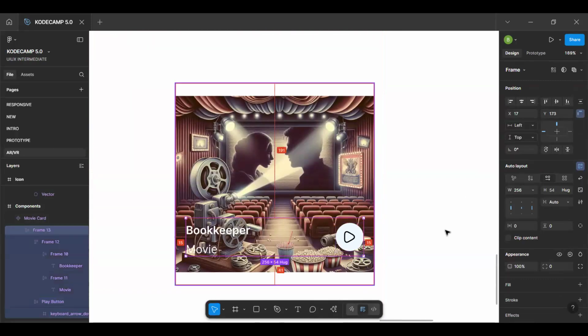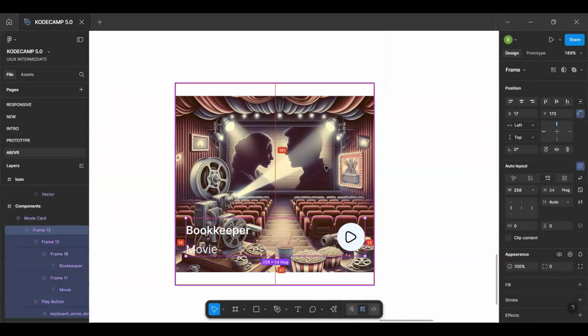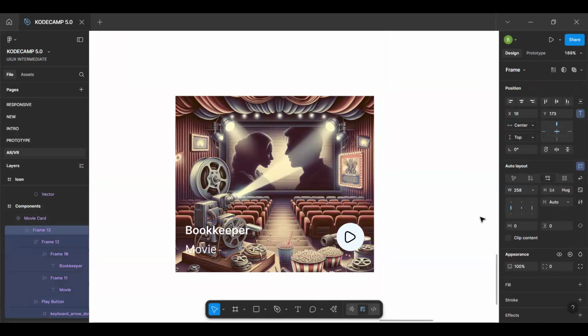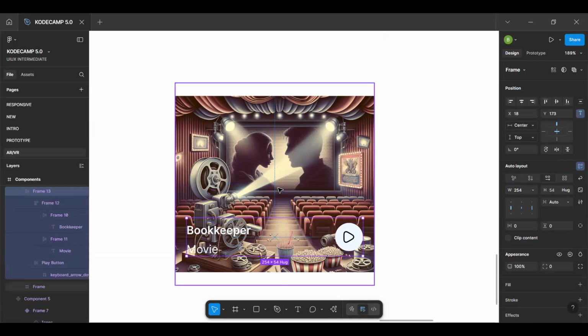So 16, so I need to add 2 here. Am I supposed to add 2 or minus 2? Yeah, minus 2 it was supposed to be. Okay, so I have this. This is how I want it on that section.